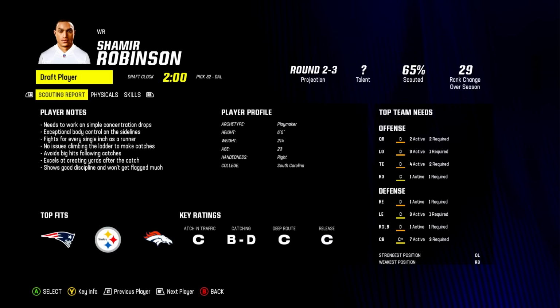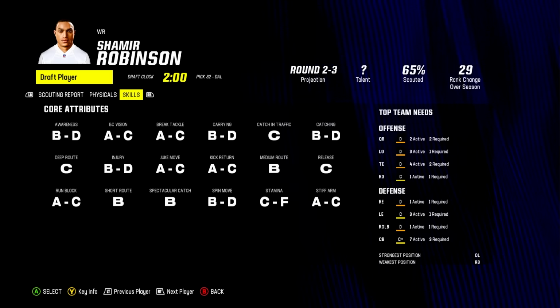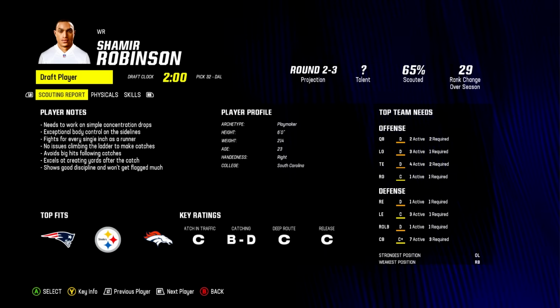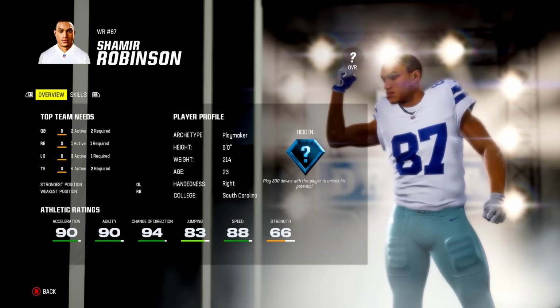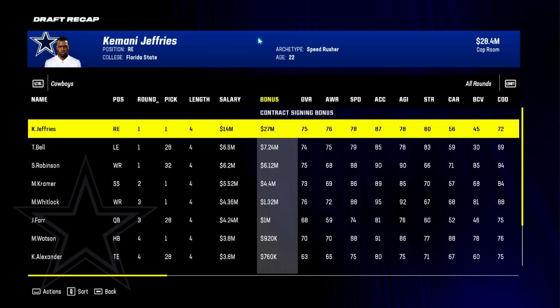I think he is 23 already, so it's not great, but B short route, B spec catch, B medium route looks like a good playmaker receiver. And usually playmaker receivers are slow anyways, so we'll take him. Surprisingly he does have hidden dev, so he's going to start for us. That might be a pretty good pick. I didn't think we could really get any other starters. We'll take it. But okay, here's how we did in the draft.